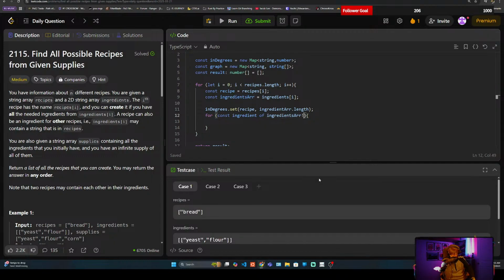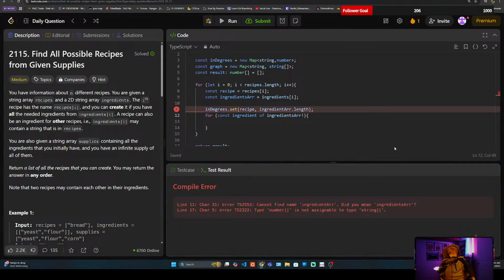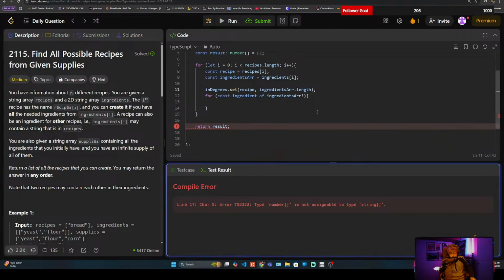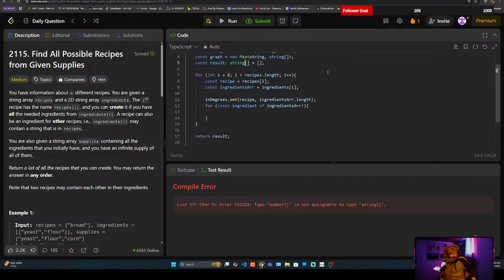Do I need to null coerce that? Cannot find name ingredient array. Well, that's because it's ingredients array. Oh yeah, that's a string. All right, so that's all good and dandy. I didn't throw an error. That's ingredient of ingredients array.